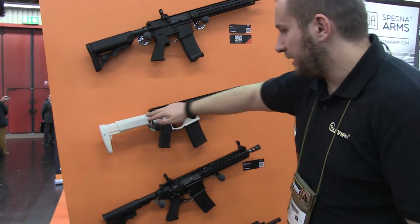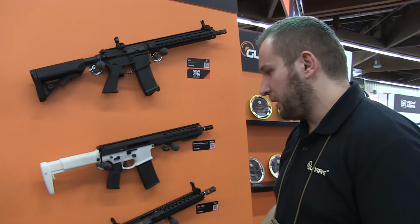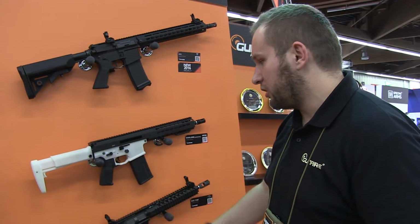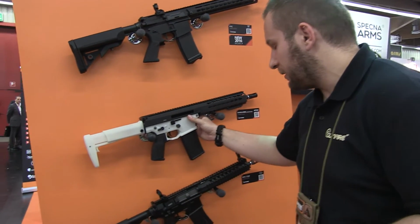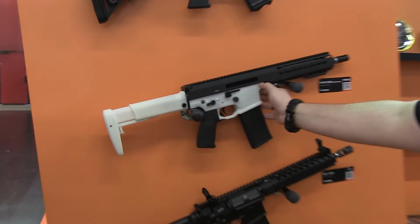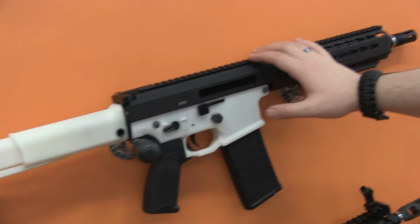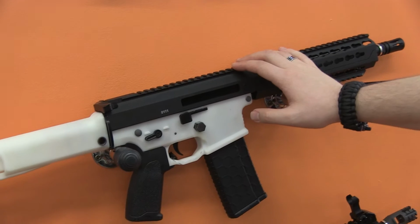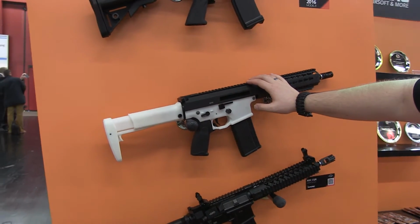The white parts we see here are only a concept design. They are far from the original end product which will be available. Quite likely they are a bit thinner too. As you can see, the upper receiver goes over the lower receiver. So we'll see how Dytak finishes the product. Right now it's looking pretty interesting.